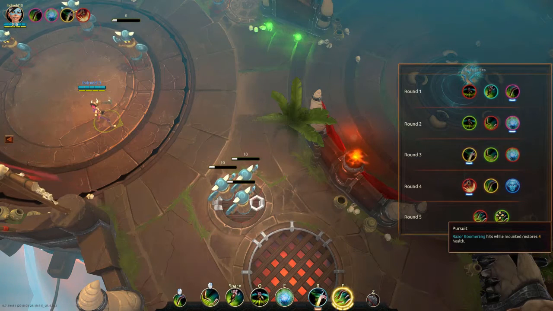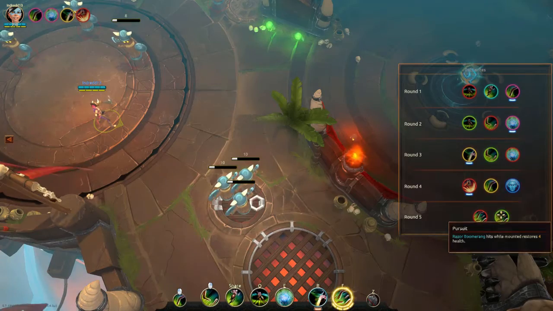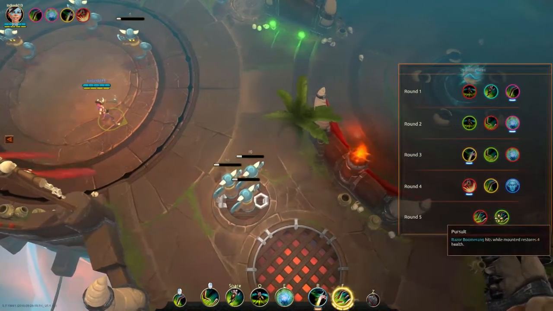So basically, I say just pick one. If you don't have a healer, pick the heal one for sure. But this one, like I said, is kind of six of one, half a dozen of the other.